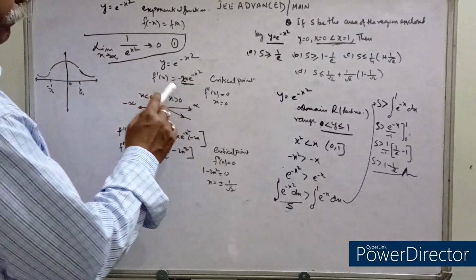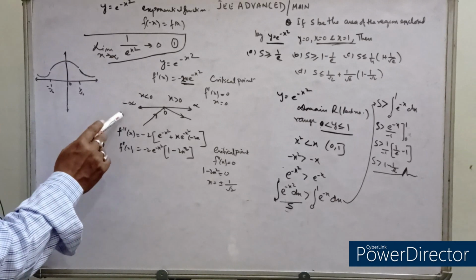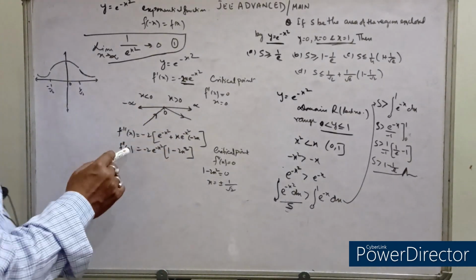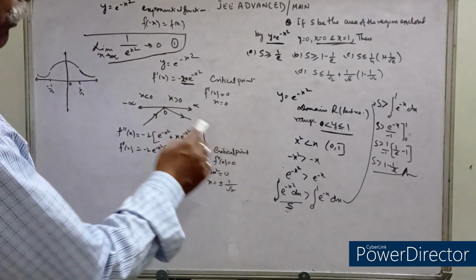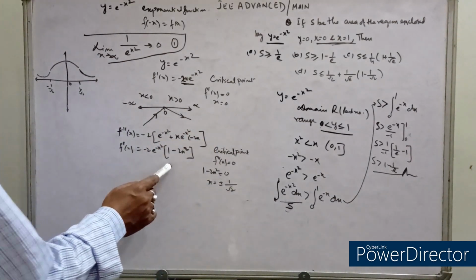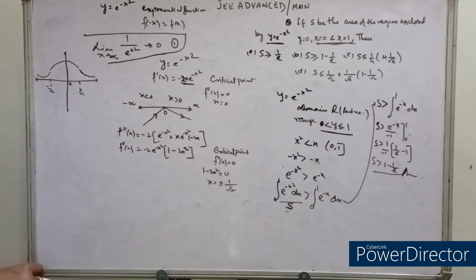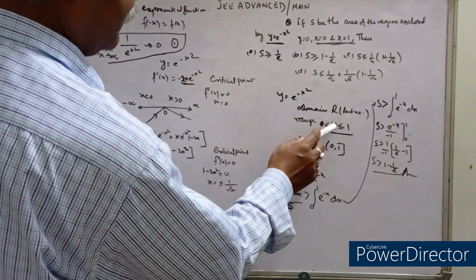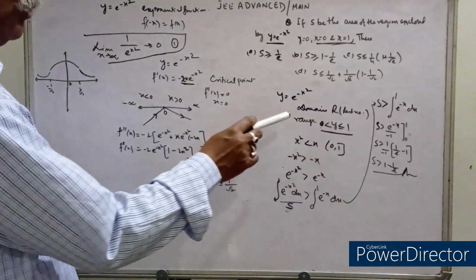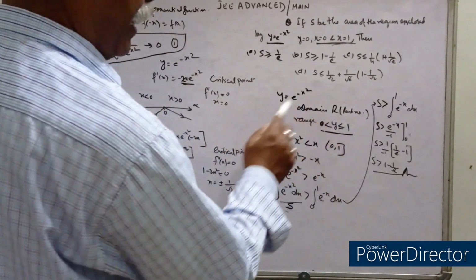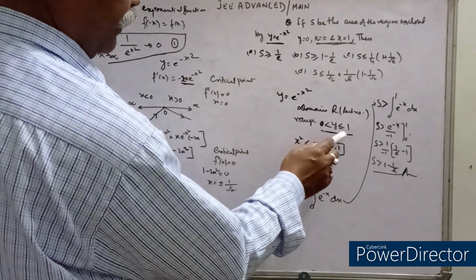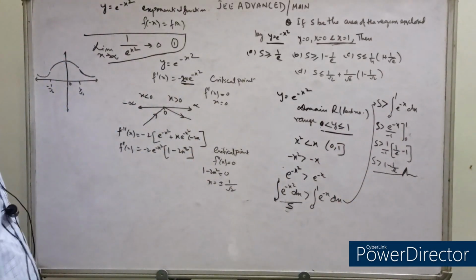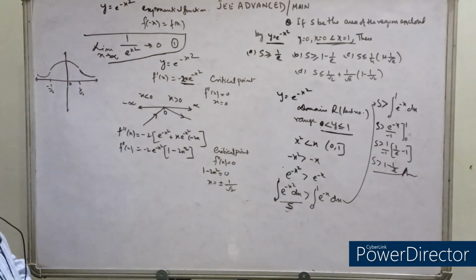Using f dash x, we can find that from the negative side it will increase up to 0 and then it will decrease, and from f double dash x we get the point of inflection, and with the help of this we can draw this graph. And the next, last important point: the range of this is 0 to 1, that means we have no x intercept but we have y intercept. So in this interval this is less than 0, and by simple integration we get this. So this is all about this question.